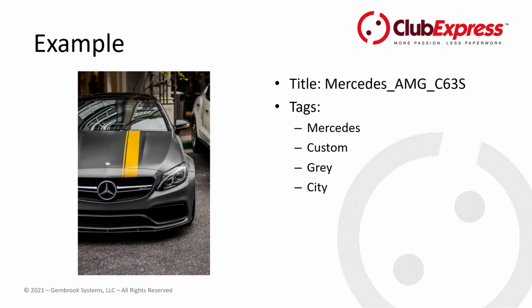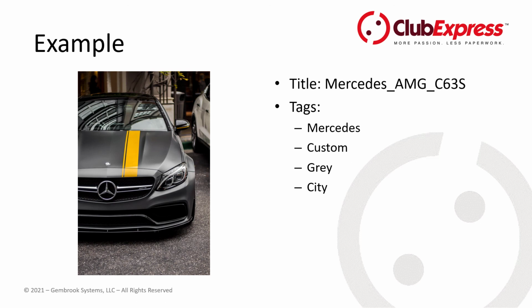And so let's talk about an example. I have a photo here that I've downloaded from one of those websites that I talked about for content creators called Unsplash. And I've just taken a photo of a car. Now, the title that I might add for that photo within the photo library might be the actual name and model of that car. But when I'm a user or even a coordinator preparing a page for maybe a car show, I'm not going to necessarily search for the title of the photo. I might, but maybe I'm looking for a specific aesthetic for that particular photo. I might tag that photo with the make of the car.